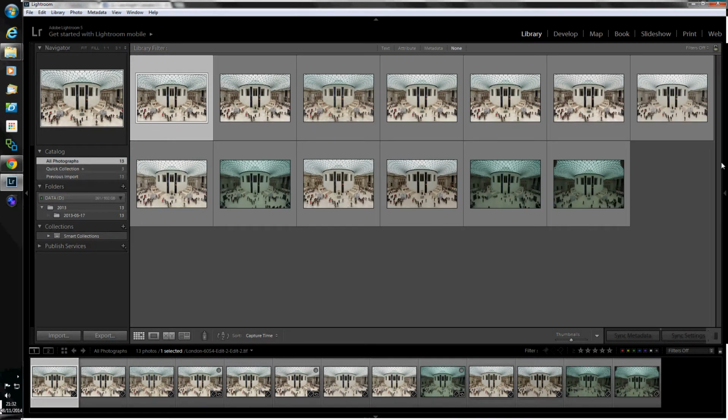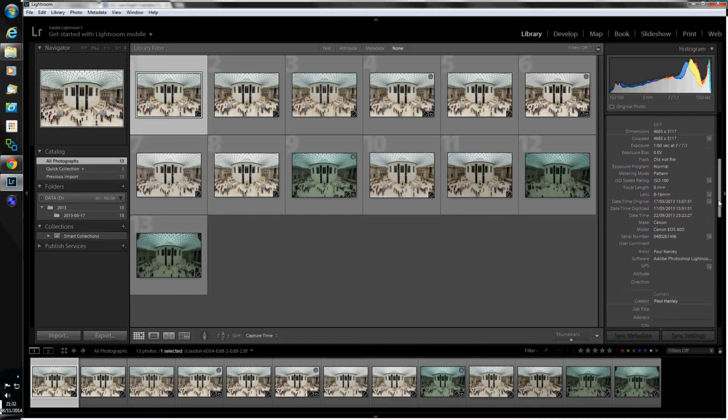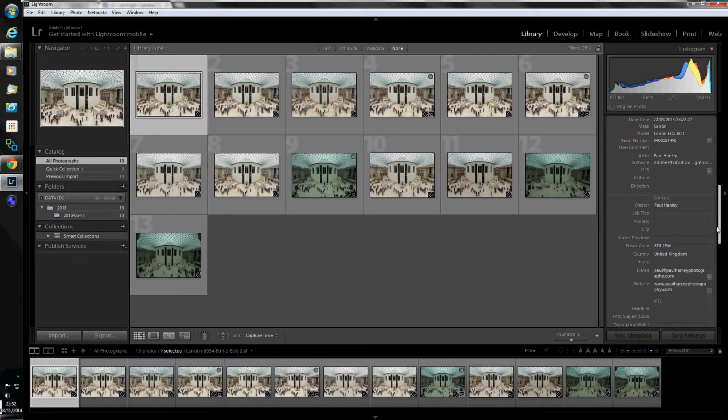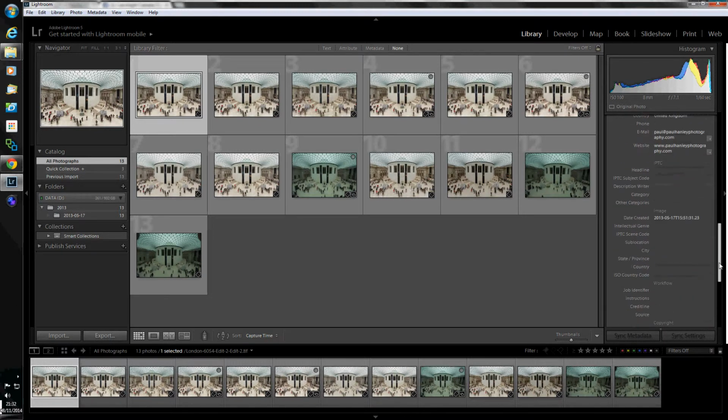The metadata tells us all about the photos, all the information, and my default metadata gives some information, postcode, website address and such, really just to mark that photo as mine for copyright purposes. Little copyright message down there.